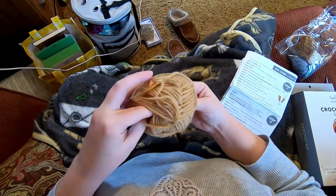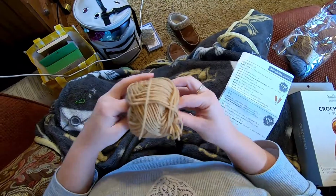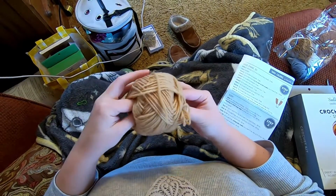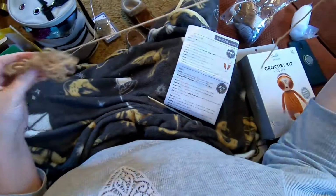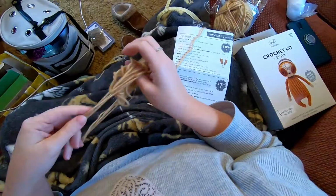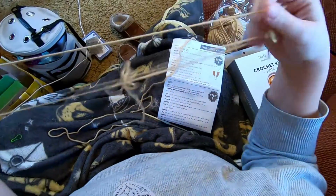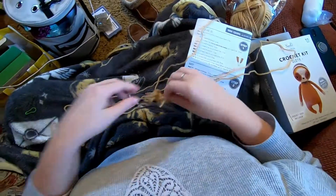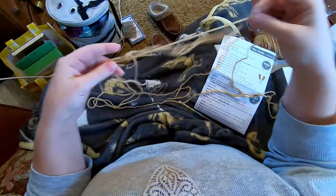I'm going to try to find the end of the yarn from the center instead of using the one on the outside because it's easier to handle. Okay, so my end's in here somewhere. And this starts with a chain 2 and 6 single crochet in the second chain from the hook. And since these are the bottom of the feet, I'm fine with doing the chain 2.